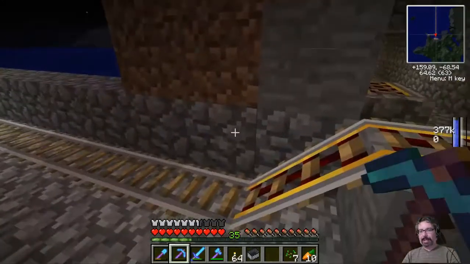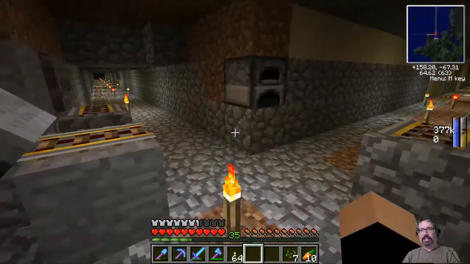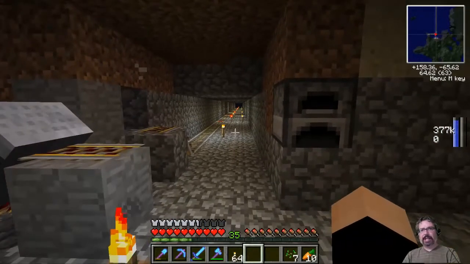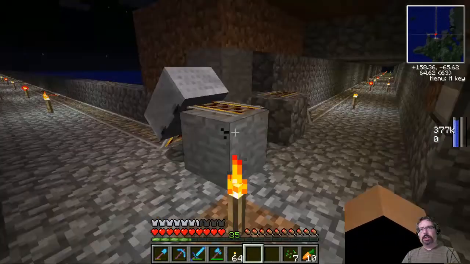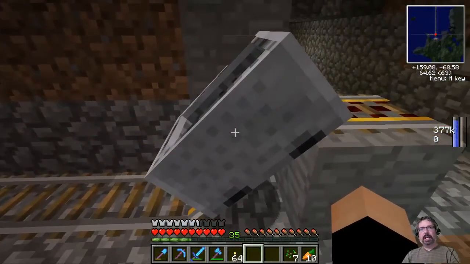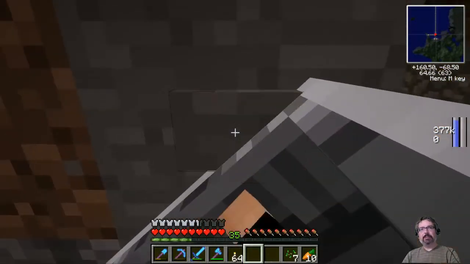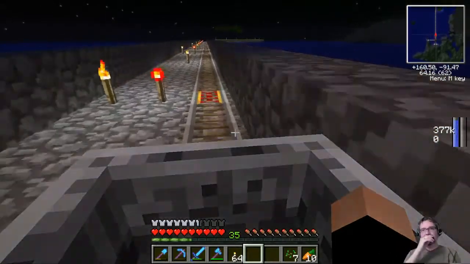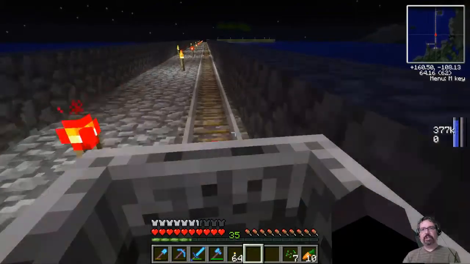You put a minecart down. Let's say you've enticed the pig, or you've enticed the cow to come over with you. You can actually push him into the cart and then send him on the way, and he'll ride the entire cart all the way to wherever the destination is.